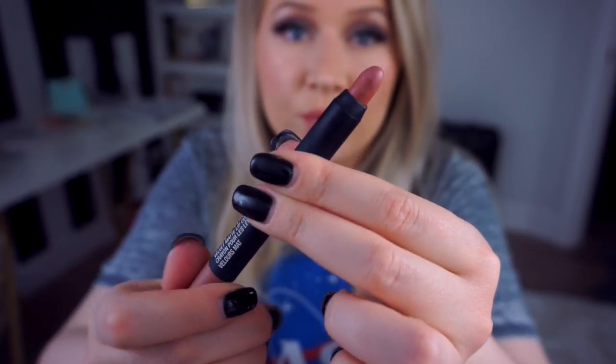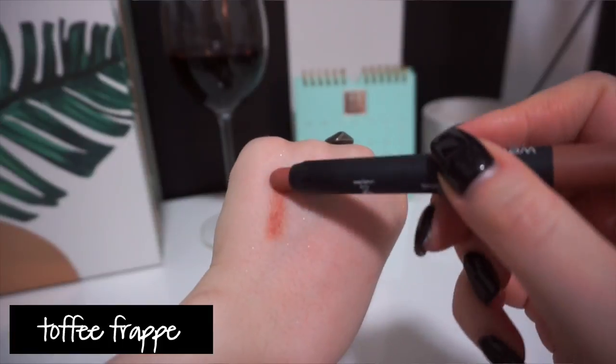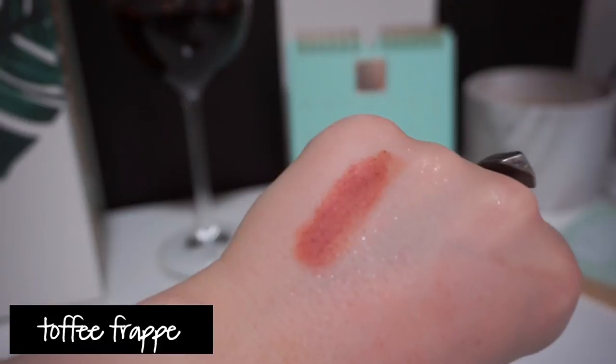Last but not least — lip products, my favorite category. Today I'm wearing the Wet n Wild Velvet Matte Lip Color in the shade Toffee Frappe. It's retractable, which I appreciate. The shade is absolutely beautiful — a matte pinky brown with an iridescent pink undertone that becomes more visible as it wears off. It's very comfortable; I've worn it all day at work and through eating. It doesn't feel dry, doesn't crumble like a liquid lipstick — it's creamy and hydrating. I would highly recommend Toffee Frappe out of the 8–10 shade range.